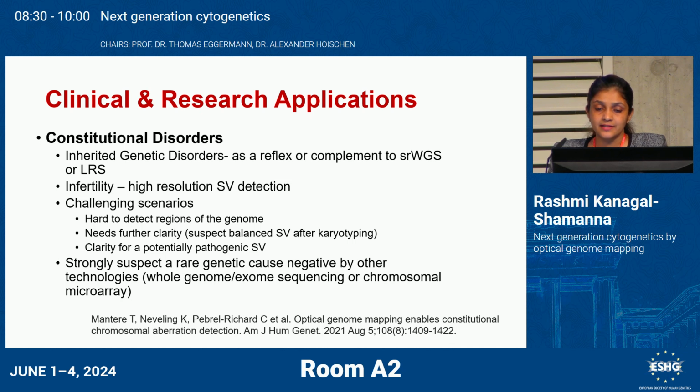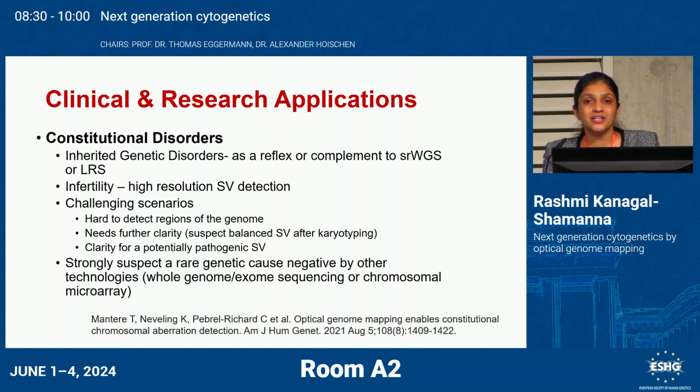It could be done as a reflex testing or as a complement to the standard whole genome or whole exome testing to evaluate the causes of infertility because of its potential to go down to a super high resolution. And many of the cases that are very challenging to map because the underlying genetic cause happens to be in the difficult to interrogate region, or any cases that might need further clarity or insights into the pathogenicity of SV, OGM can serve as a very nice supplement to the existing assays.